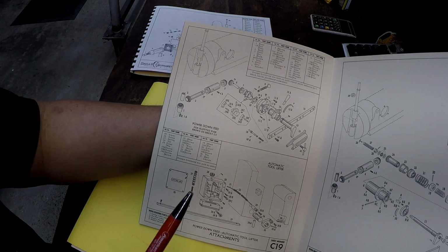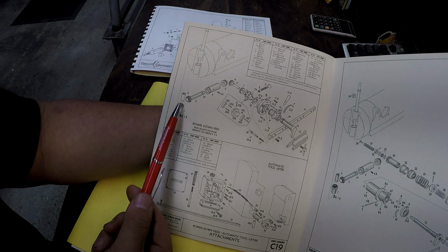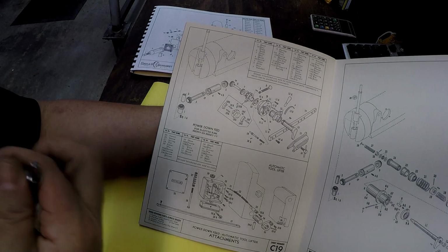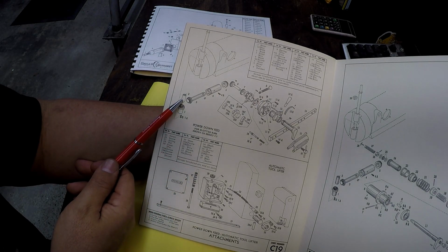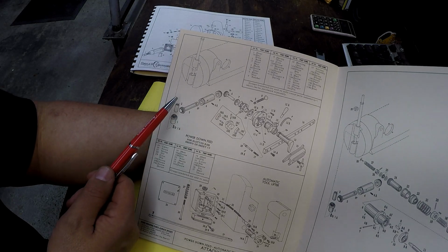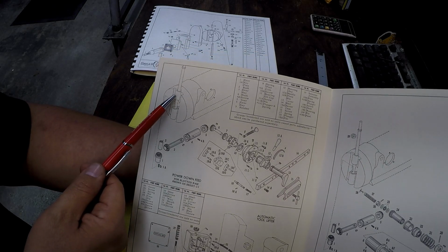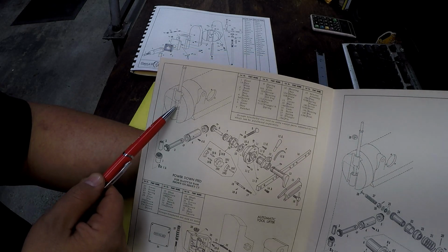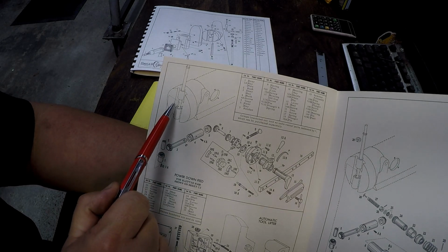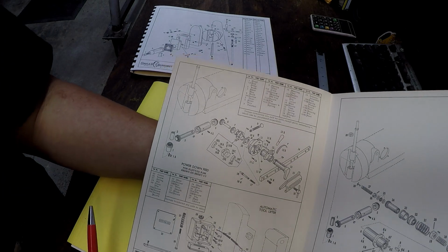All right, so apparently there is no other threaded nut that goes in there. Now this piece right here, it says a bush, number 2 is a bushing. I believe that's the bushing, the spacer that goes between this gear and the actual nut right there. So I think this spacer just goes right there. Yeah, that's where the arrow's going. All right, so I think that's where we're at for now.